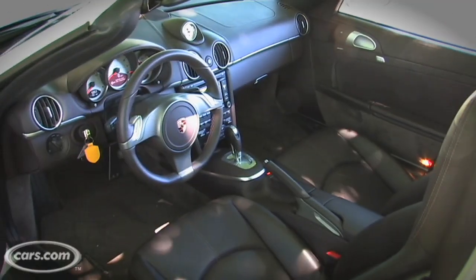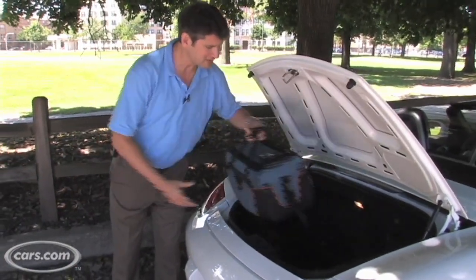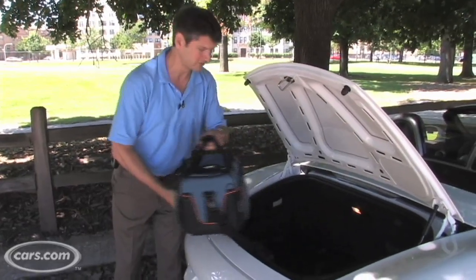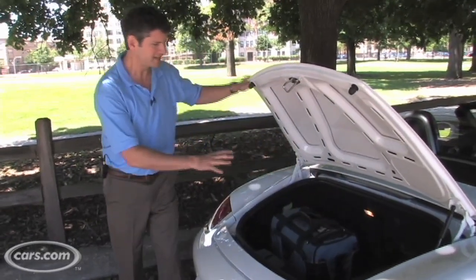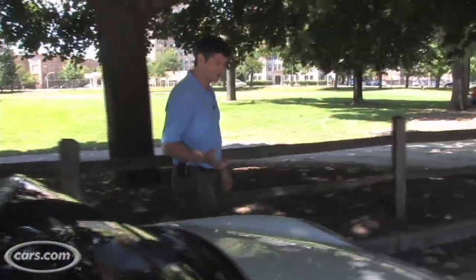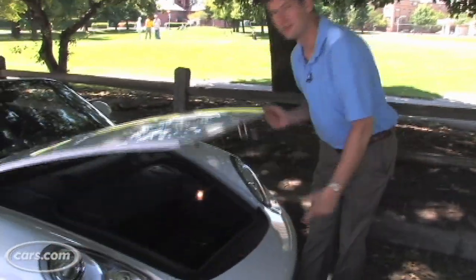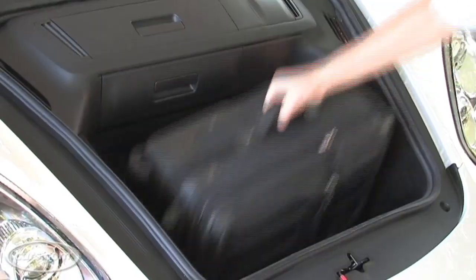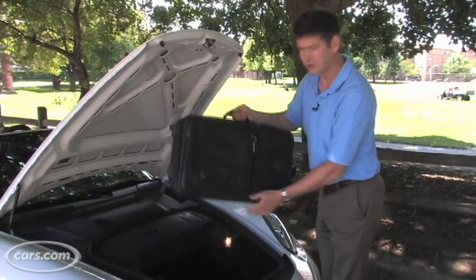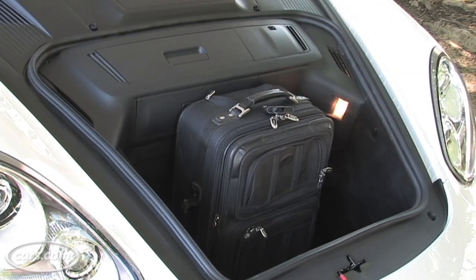Here in the rear, that's a good-sized trunk for a small roadster, and it doesn't get any smaller with the top down. There are actually two trunks because the engine is in the middle, giving you a fair amount of space up front. Look how deep this is — this is a general carry-on bag and you can almost put it in vertically. It risks bending the hood, and this isn't my car, so I'm not going to do that.